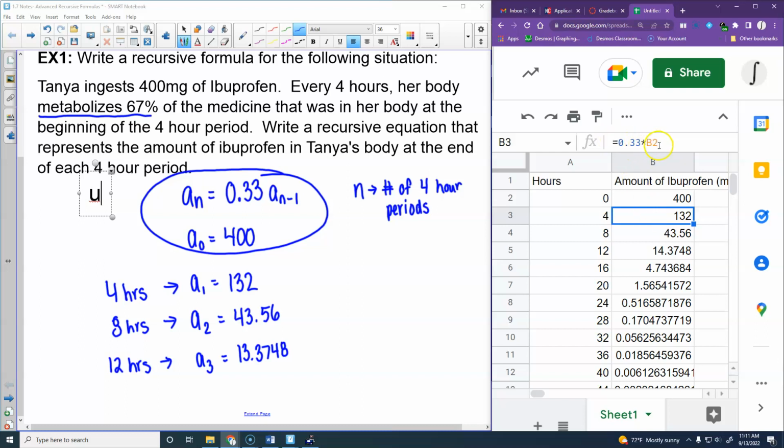So once you have your equation in, you're just going to click on that cell that the equation is in. Mine didn't work. Mine put a 0 on the second. And then when I double clicked on it, when you click on that 132 right there, do you have the equation show up right here on this line? Equals 0.33 times B2. I don't have the 132. I just have the equation in that box. Did you put an equal sign in front of it? You've got to click on the box. Have you hit enter yet? Yeah, hit enter.